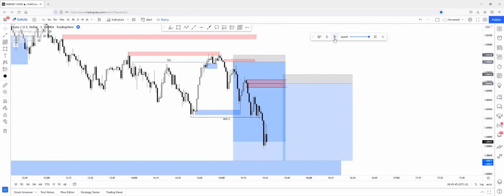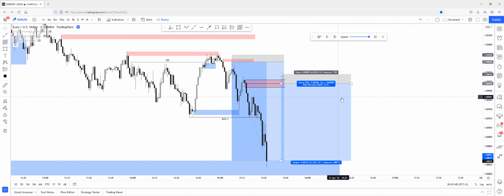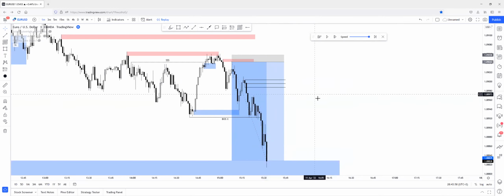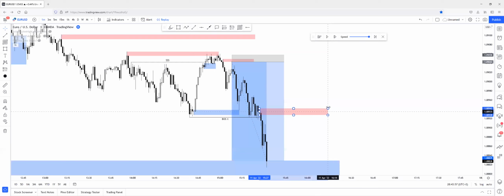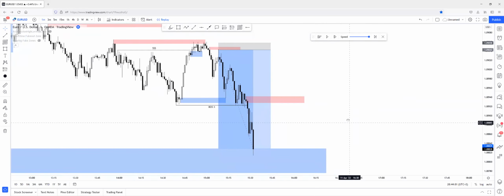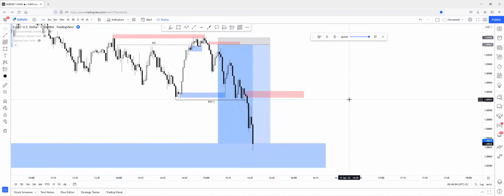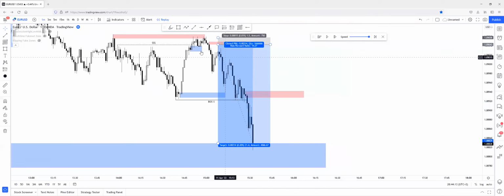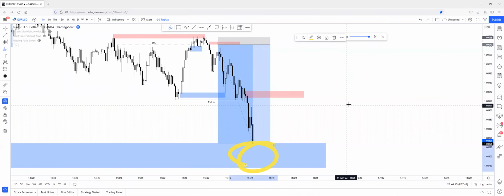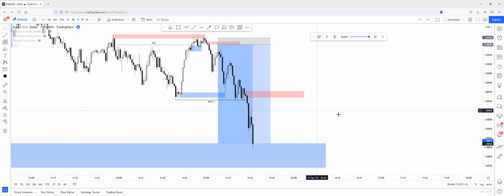Okay. Tap has happened. So I will remove this order from here, but I will still keep this supply zone right here because it has caused the less recent break of structure, and we could expect a reaction on this supply zone. And this is a really, really strong supply zone for us. Let me just tell you why. Do you remember the start of the session? What I was talking about, what if this demand zone is being tapped? Do you remember?